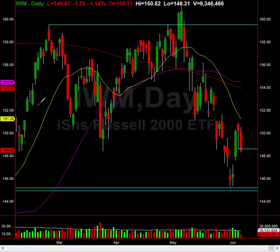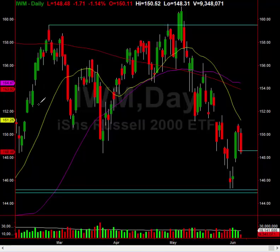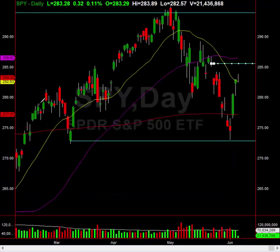It's interesting because I have this kind of juxtaposition between expecting the S&P to maybe get up as high as 285.60, as I talked about, that gap fill there, plus the 50 MAs just above there. But at the same time, you have this massive divergence between the Russell and the S&P. So what the heck does that mean? And to be honest, I can't tell you. I don't know if the markets are going to run out of steam earlier than the 285.60 level on the spiders or not, but we'll have to just wait and see.